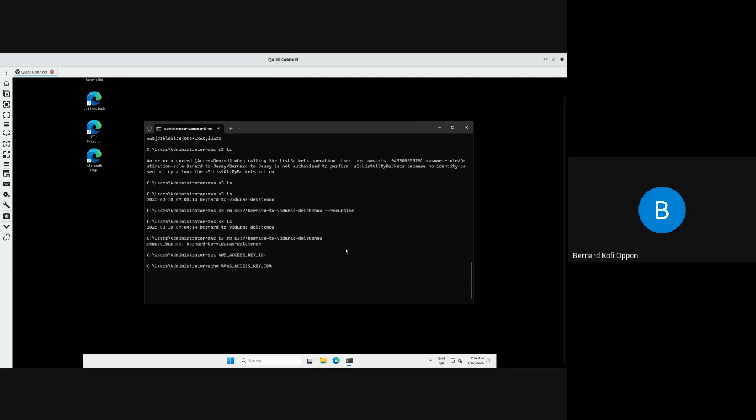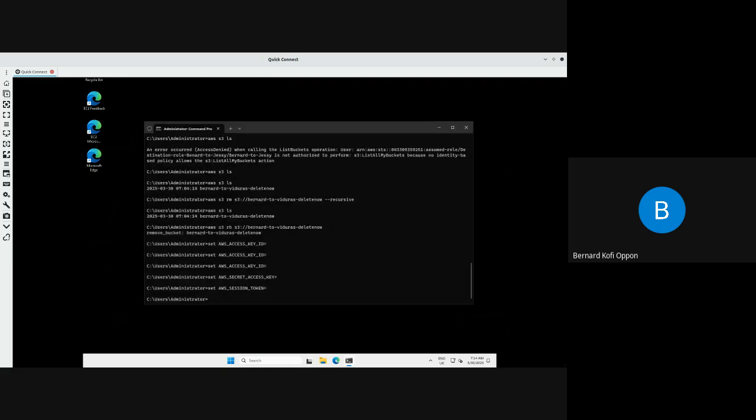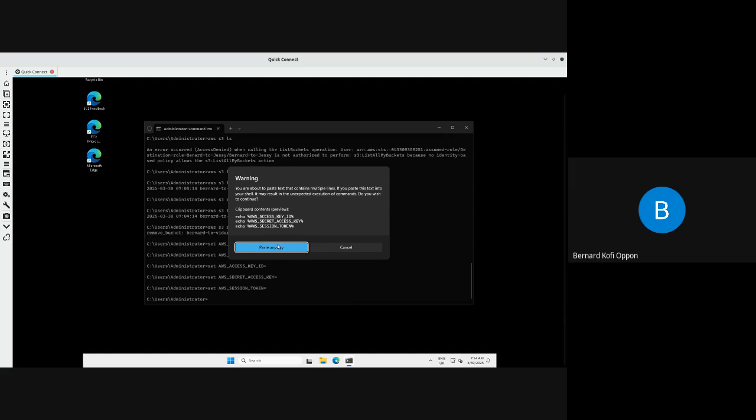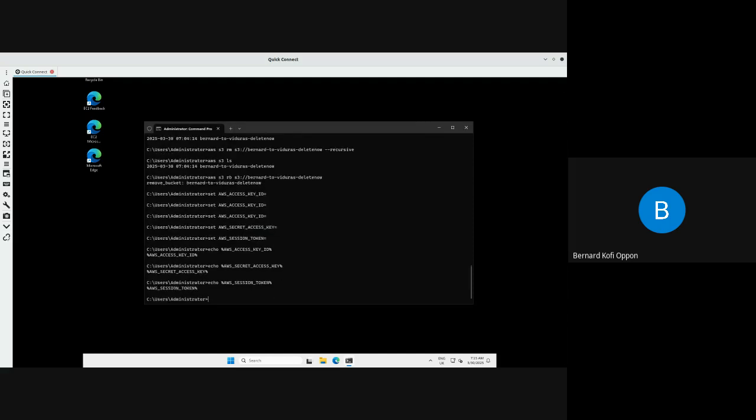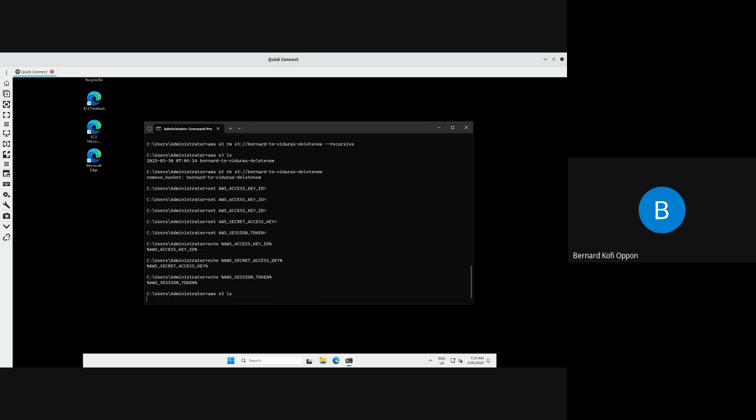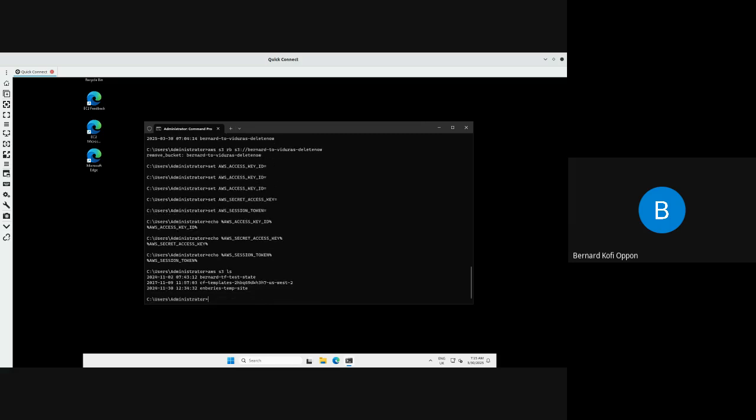In fact, let me copy and paste. It's giving me commands here. I'll just copy this and paste it there. That's it. So now if we echo them again, it will not have anything in them. So that means the temporary credentials that we set are gone. It's not in the machine anymore. So if I do aws s3 ls, so that's the assume role, we have removed it. I'm now back in my AWS account, no longer in Jesse's AWS account, because I've removed those credentials from the machine.